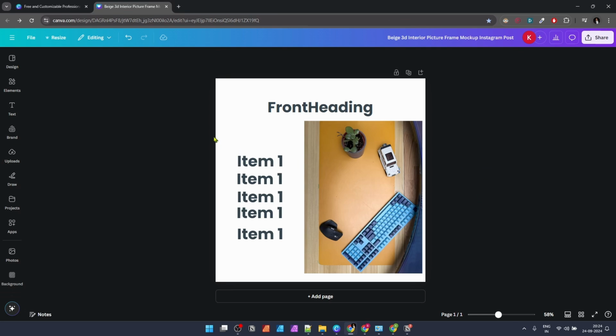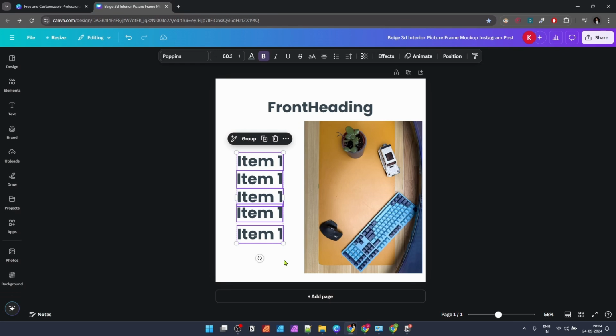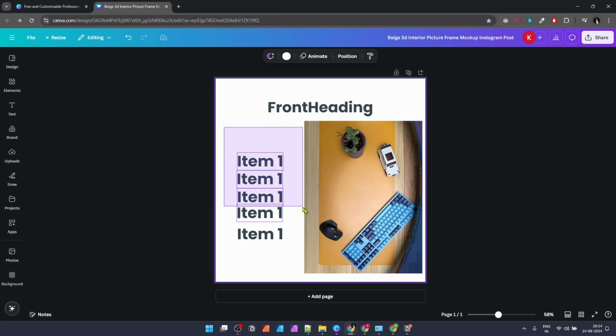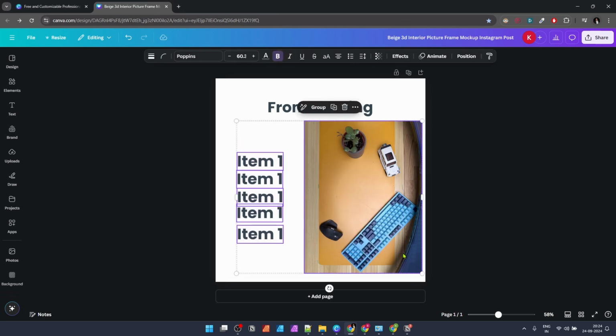So in here, for selecting or for grouping, you need to select by dragging your mouse completely like this. So all the items are selected, but this time we are going to select the image as well, and you can see the image will be highlighted and there is a white border which suggests that the items are ready to be grouped. And now you can click on group, which automatically populates as a menu.